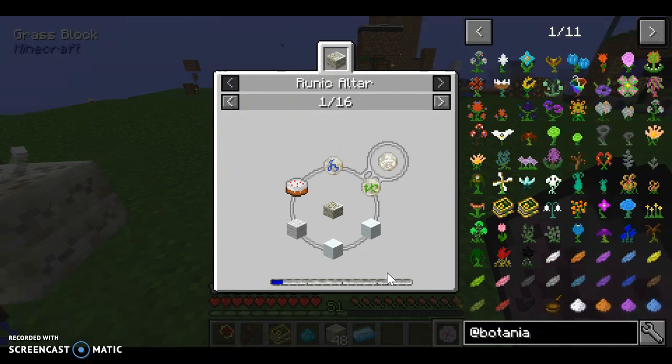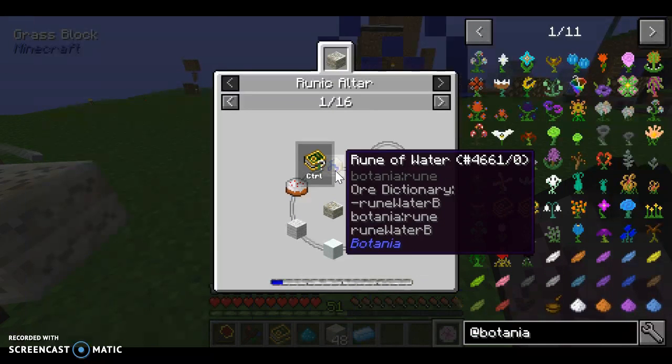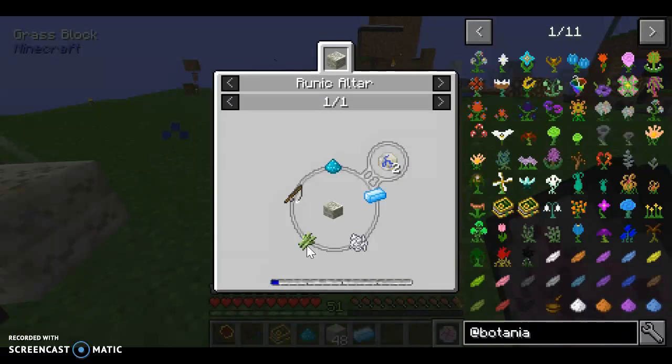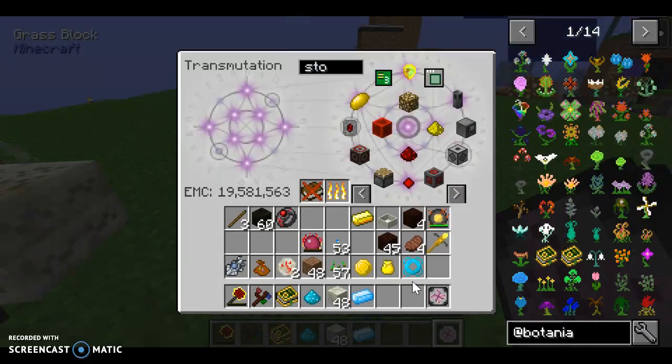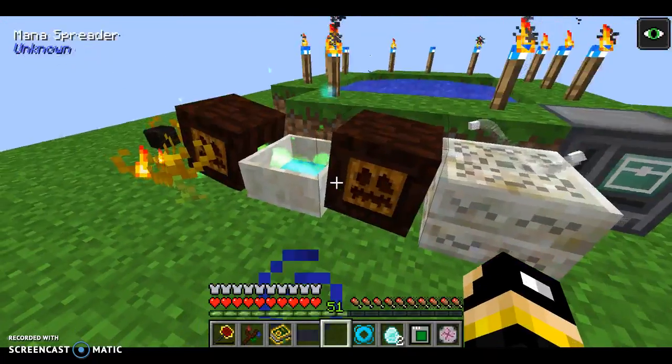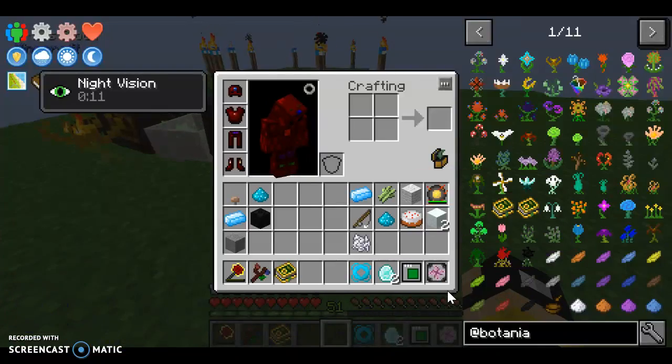I'm also gonna need a Rune of Winter, and I'm gonna need a Rune of Wrath. I'm not even making two Runes of Earth. Rune of Water. So I'll get everything and be right back. Okay guys, I believe I have everything.